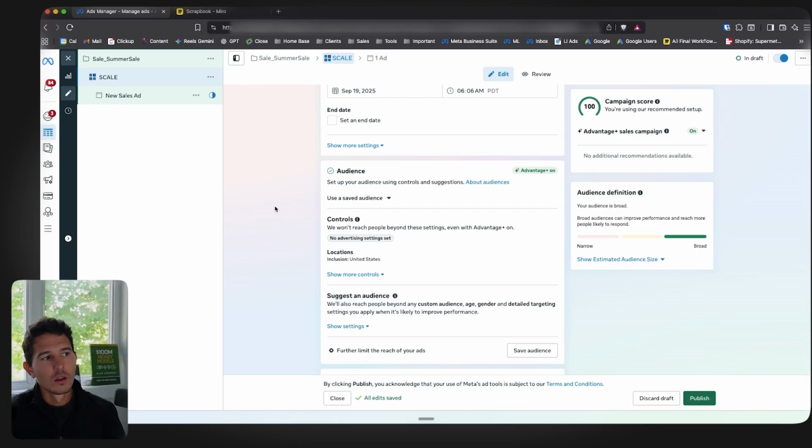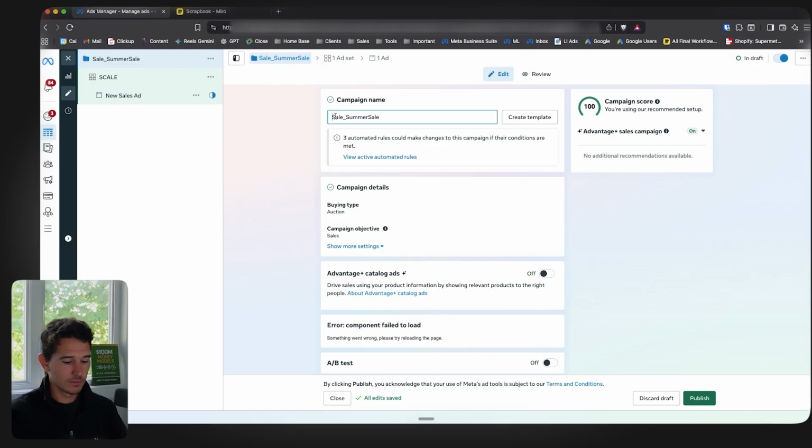Now, if you're running these big sales, you should, for the most part, be setting up a prospecting side, a retargeting side, and a retention side. That means either 3 campaigns or 3 ad sets in an ABO setup. It doesn't matter, because you're using single ad sets in most cases. Let's just go with the easy flow of this. So you're going to recreate your prospecting sale for summer sale.